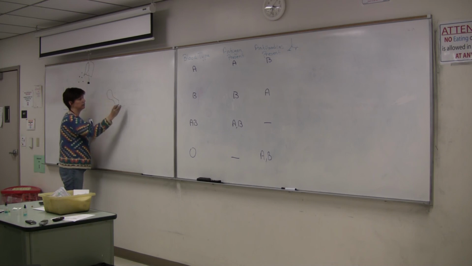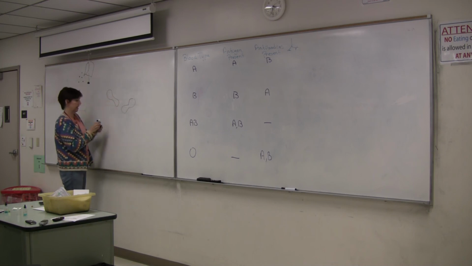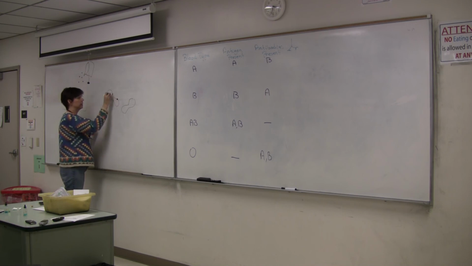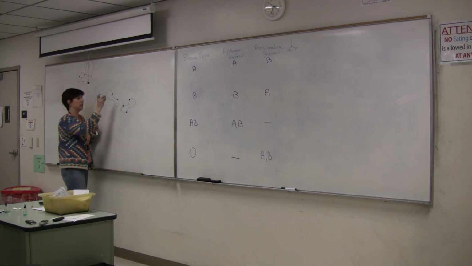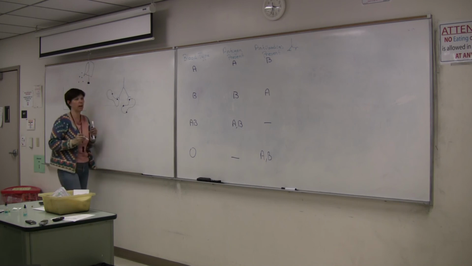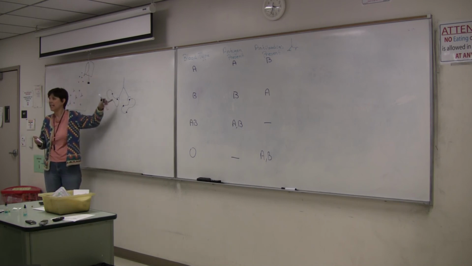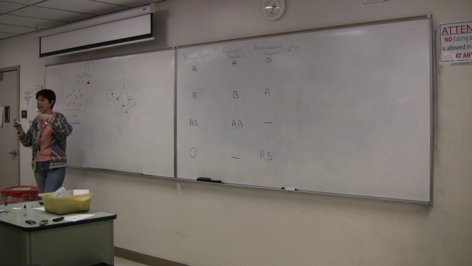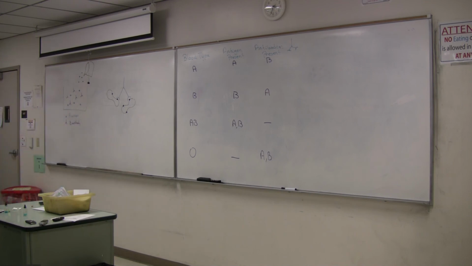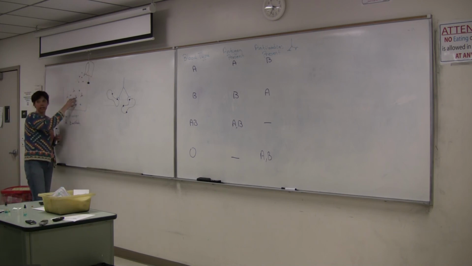Here is a red blood cell with B antigens. The antibody is specific to the B antigen and will bind to it, and it can bind to the same antigen on another blood cell. This is called agglutination. Actually, the antibodies don't destroy the red blood cells themselves. By agglutinating them, it makes them more likely to rupture. The antibodies don't cause that, but it makes them stick together so they don't go through smaller and smaller blood vessels very easily, and they're more likely to be engulfed by a macrophage. Okay? So I do not want to add any antigen to blood that has antibodies against it.